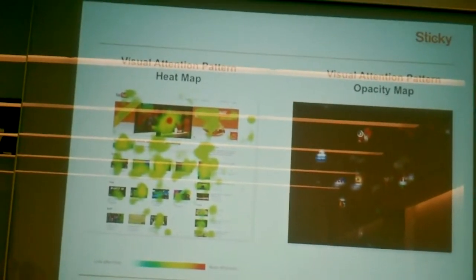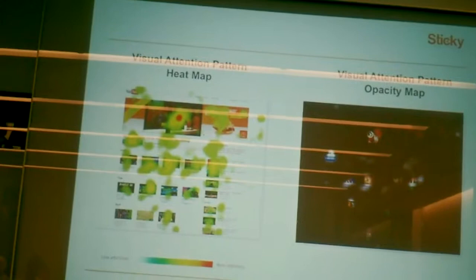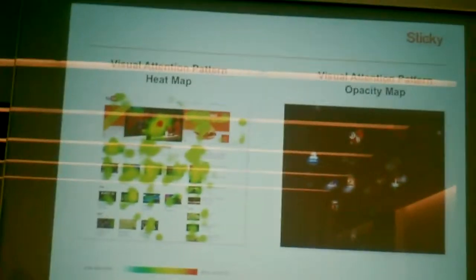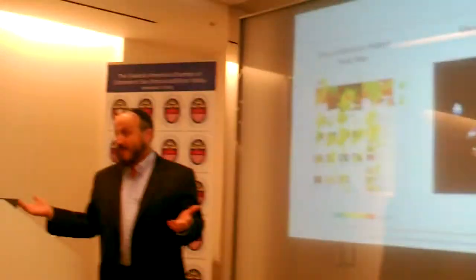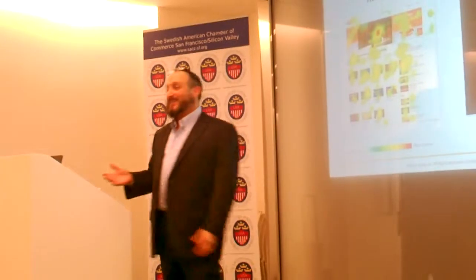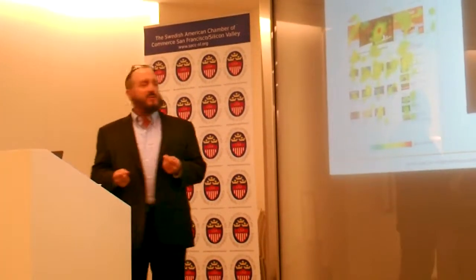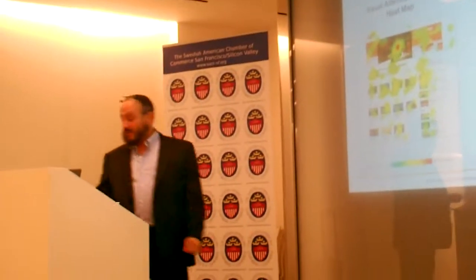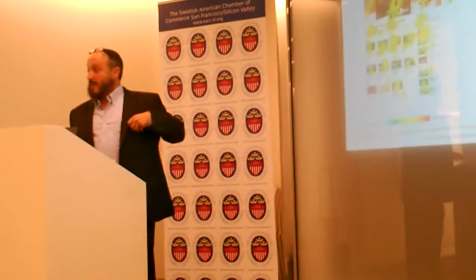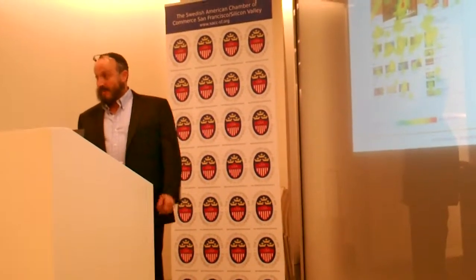We had one agency say they always used to fight with Verizon, the client. They would say, this is the best ad, and Verizon said, no, this is the best ad, and because it's their money, Verizon got their way. Now they don't tell them what's the best ad, they just show them this, and then they always pick the same thing. Because it's not based on opinion. Typically, an agency decision is made by the senior person who's the loudest. Now it's based on facts. These maps tell you a lot about visual perception, but it's a fact, it's not opinion.